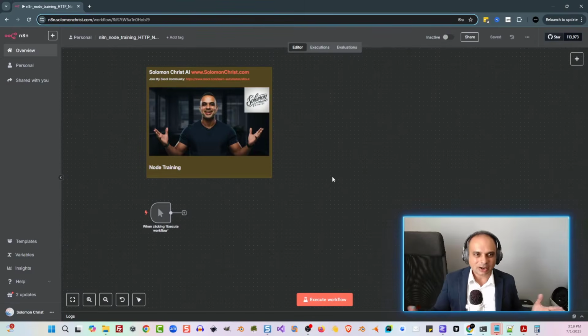All right. So here we are in n8n, and the HTTP node is one of the most powerful nodes around. It's the most versatile one, and we use it a lot in so many different things. Many times you're trying to get access to a website, and there's no API endpoint. There's no place for me to gather the data or information. How do I get this info, right? Many times it's a brand new service, and you need to build an app or something that will connect it up and allow you to do things. And so HTTP nodes are very, very powerful. We use it to download, to upload. It just helps you with so many things to interact.